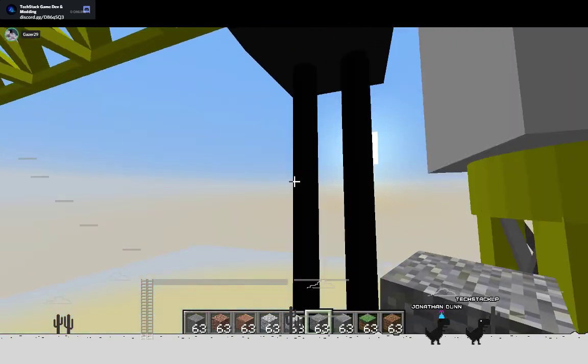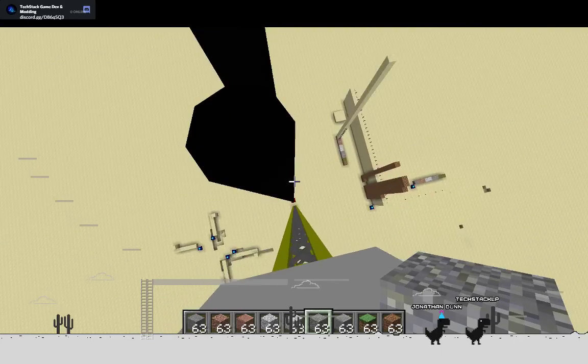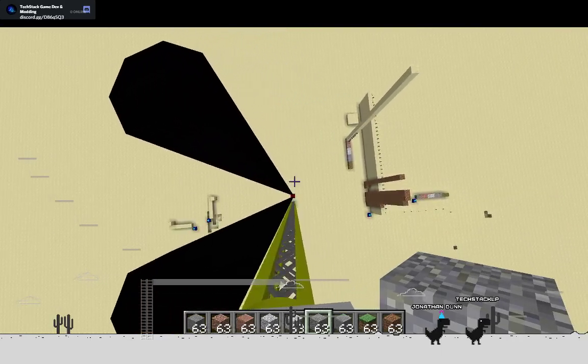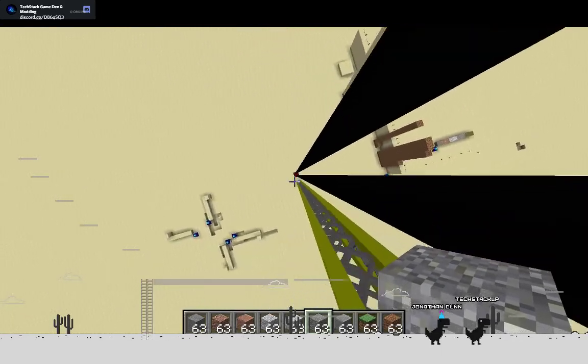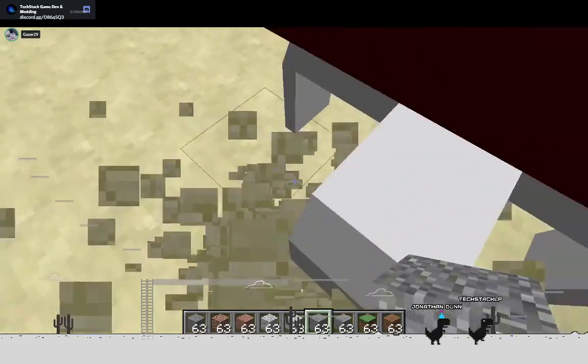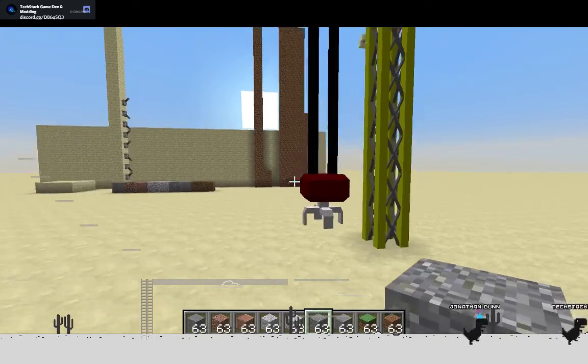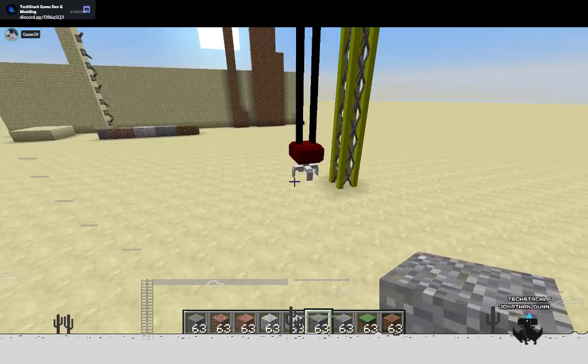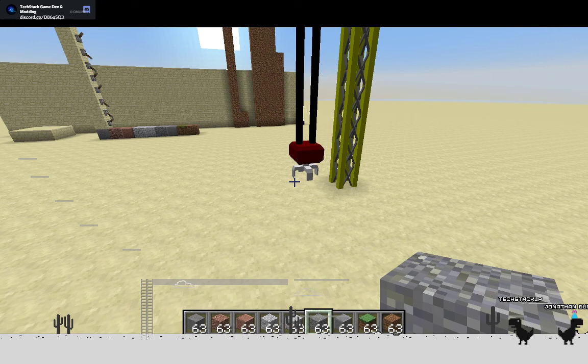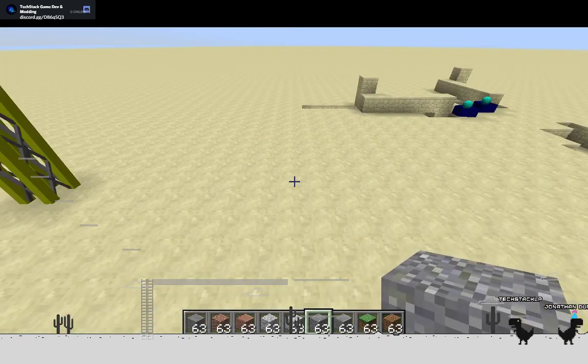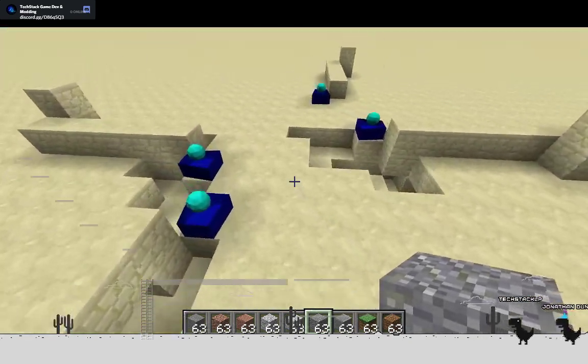Wouldn't it be so cool if you were the claw, though? Looking down, if you were in the claw, as in you had like a video feed. So you are the claw. Yes, that would be very cool.